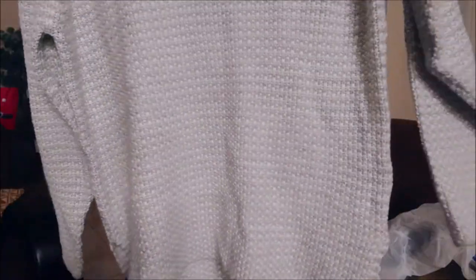Then I bought this. Oh my God. Yeah, another sweater I bought for me. I'm sorry, guys. When I see stuff, I see it. What if I like it? Only because if I think it's cute, I figure it's going to sell because someone else is probably going to think it's cute too. So this is an oversized sweater.